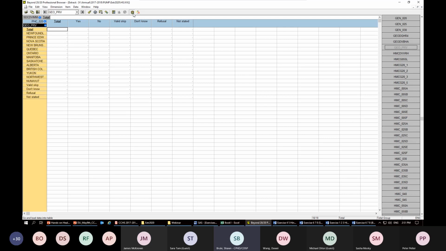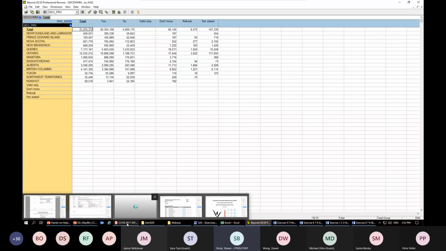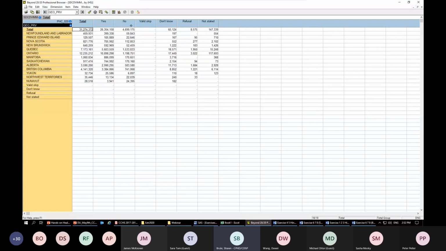Nicely, the way to populate the table is your little green light and the traffic lights. This will run from the file and create your crosstab of the values. So if you were to produce this in any other statistical software, you should get the same values as a direct weighted crosstab. So this sums the weights of all the respondents. If you want to cross-check this against the data dictionary to make sure that it's the same 31 million, there you have it, 31,274,372, and all of the breakdowns for the crosstab of the yes values, the no values, don't know, refuse, not stated, for the particular crosstab that you're looking at.